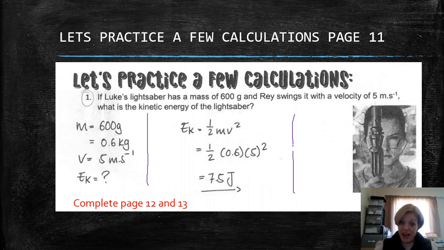I've got mass, and look at what I've done there. I've converted it to kilograms. Why, guys? Because you have to use the unit for the correct physical quantity. The velocity or the speed is 5 meters per second, and we want the kinetic energy. So we've got the mass and we've got the velocity. It's very easy to work this out because EK is half multiplied by mass multiplied by velocity squared. We do this first, that is my formula. This is my substitution. That is my final answer. So please write this in.